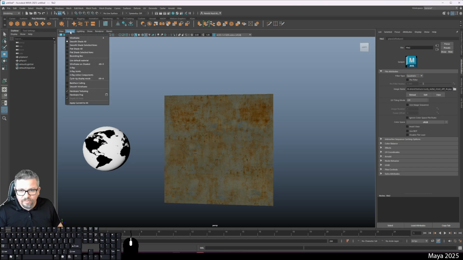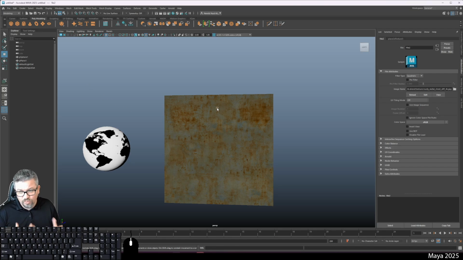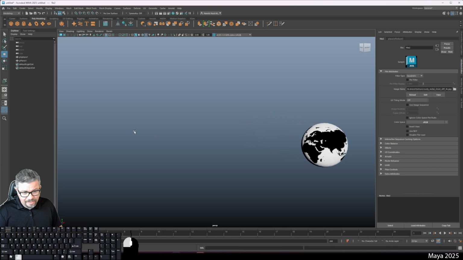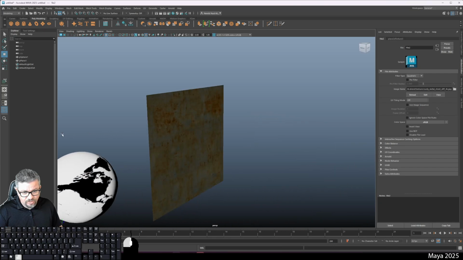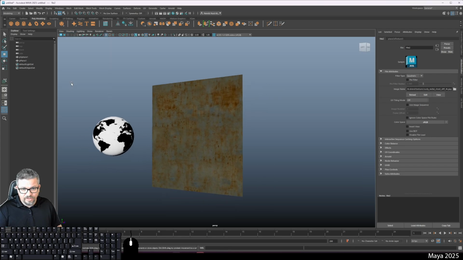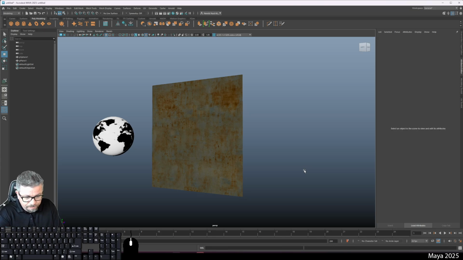There used to be, I don't know if they still have it. Yep, so if I do Shading, Backface Culling, this is really the way to show you. By default, it's going to show it as black, but if I rotate around, you can't see it anymore, and that's because it's a two-dimensional object in a three-dimensional space. So let's turn that off. Just thought it would be neat to show you.